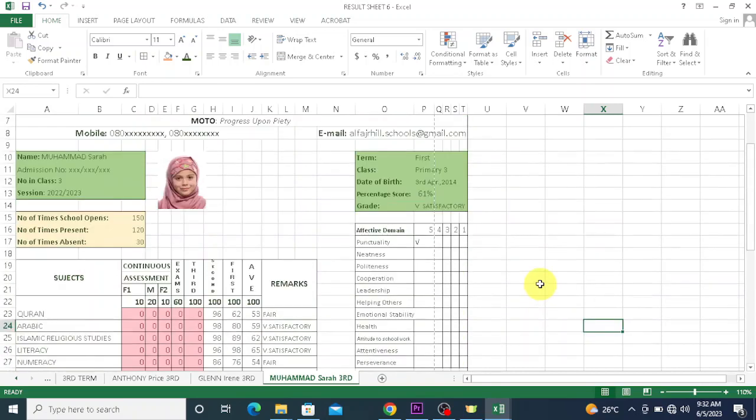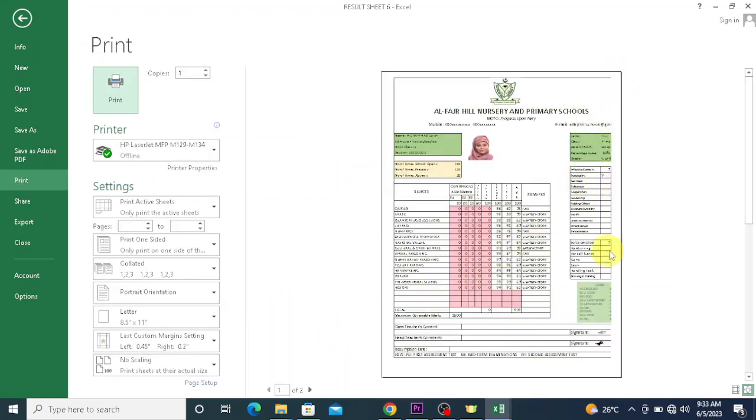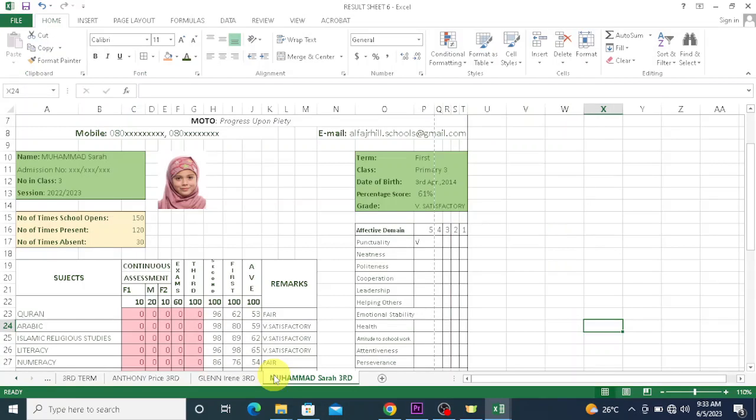So the next thing, now you can see the printout. Let us click on print. You can see that some part of the result has been cut off. Because they have been cut off, we have to go back to delete this space first. Escape. We need to delete this space. It's not useful.